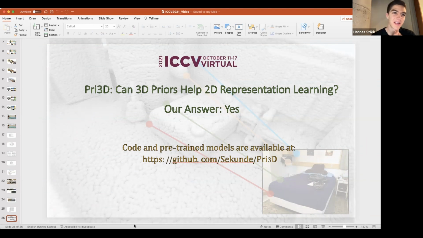But if you tell the network more or less to reason about 3D geometry from the 2D inputs, then you can already get somewhat better representations and better downstream predictions. Anyway, thanks a lot for your great presentation and for the information.